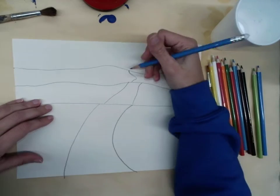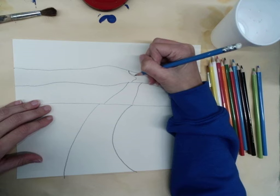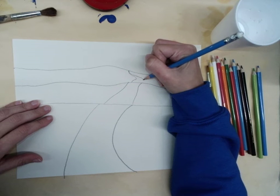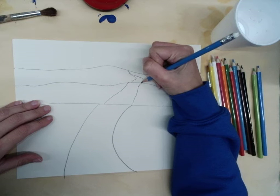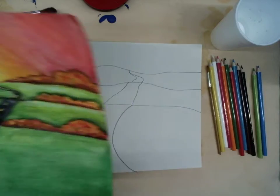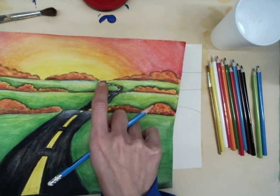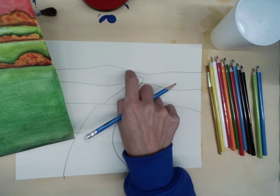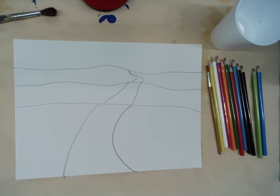Okay, so I'm taking this and I'm just kind of curving around and around and around, and I'm pretty close to this line here for this last one. So that's how I do my road. This one I didn't have the dot and I left it a little more spread out. That's okay too. But since we've been talking about the vanishing point, I wanted to do that. Either way works.